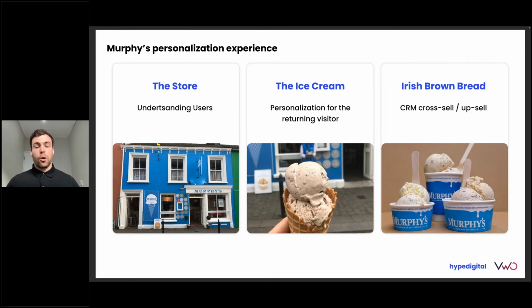How are you going to communicate your product in the best way that makes the most sense? So speaking to the ice cream itself, or whatever your product might be on your website that you're pitching, how do you personalize that website experience for every user? And that I think is a really unique idea, because back in the day, companies used to lean so much on aesthetic for their website. But these days, to have a fairly good looking site is useful, but the site needs to be functional, and it needs to sell itself to every type of visitor.